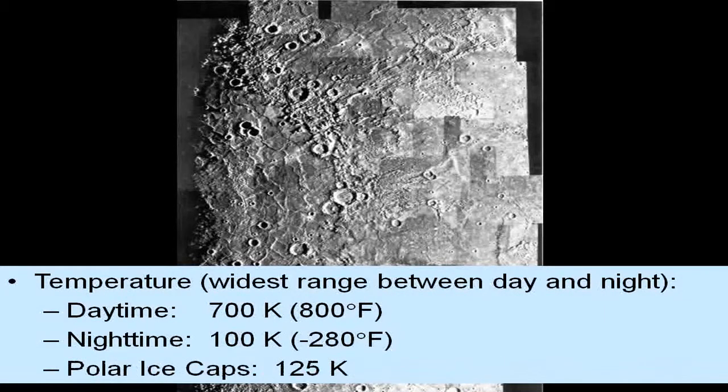The polar ice caps, which might be in shadow all the time, will be very cold, 125 degrees Kelvin. So there's a great possibility that there will be water ice still remaining in the polar ice caps in shadows of craters that never see the light of the sun. And because of that, and because there's no atmosphere, they remain cold, and hence there's possibly water on Mercury in those shadows of those craters.